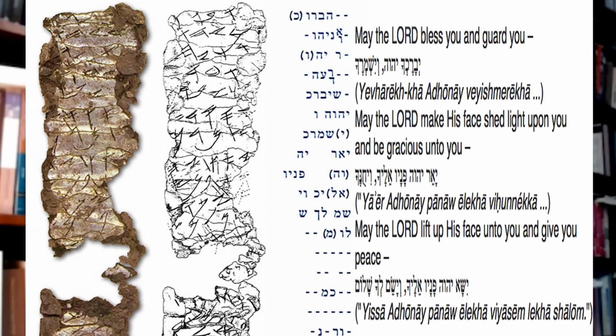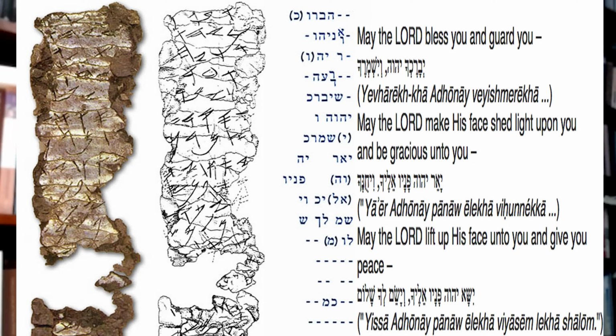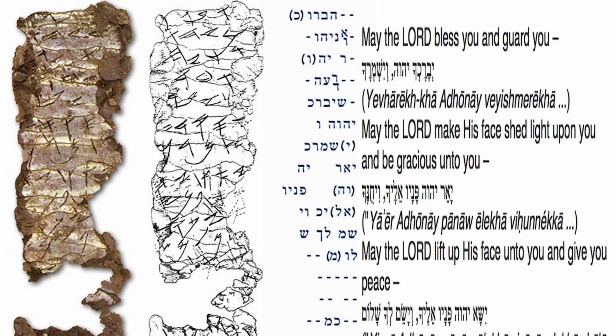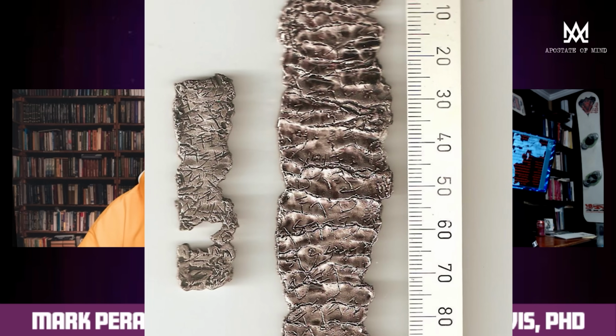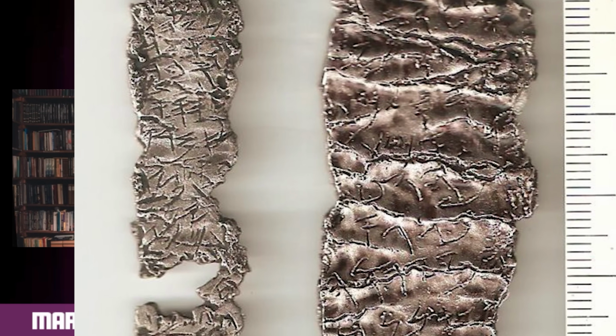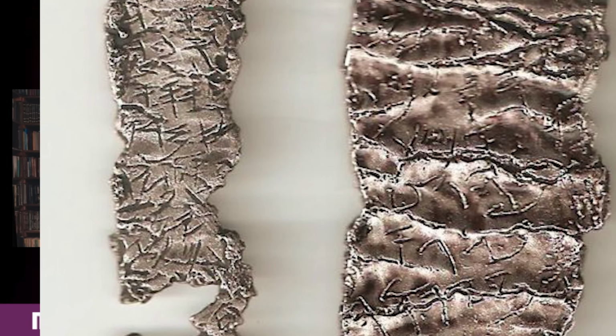So the important thing is not to be able to read them, right? The idea is that there's something inherently magical about the writing, about the script, about the text itself. So all you have to do is just get it on there. The Kipp amulets are like that, but you can still read them. They're not a jumbled mess. It's clear that the text is still going in the right direction, and the letters are following one another.